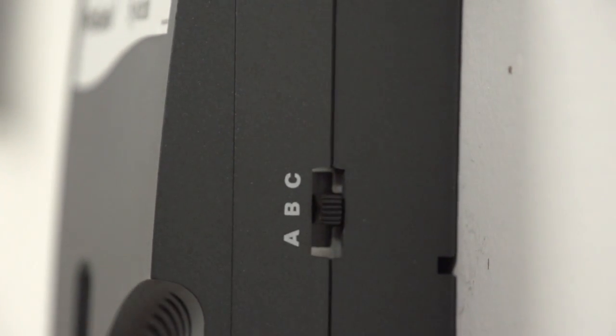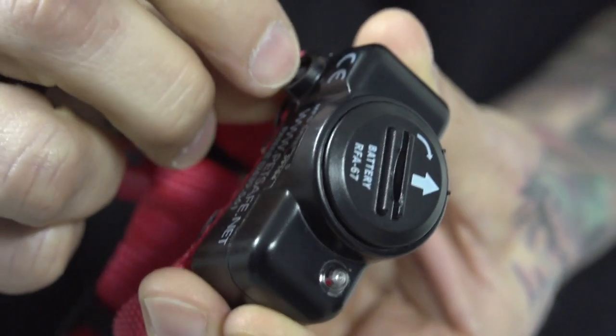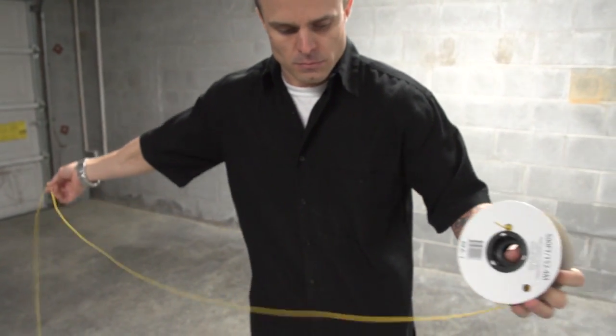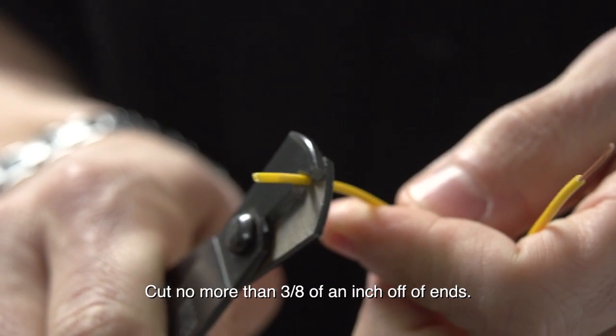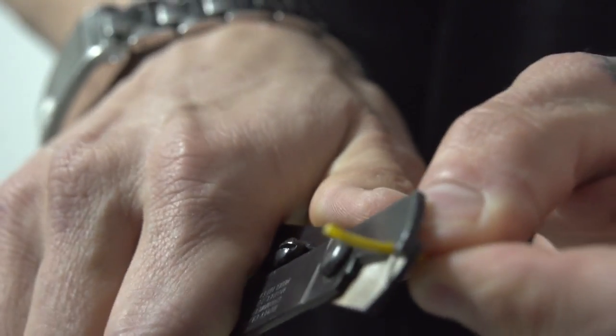Please make a note of your boundary control switch setting, boundary width control knob setting, and receiver collar setting before beginning the system test. You will also need a piece of boundary wire greater than 15 feet long with 3 eighths of an inch of insulation removed from each end to use as a test loop wire.